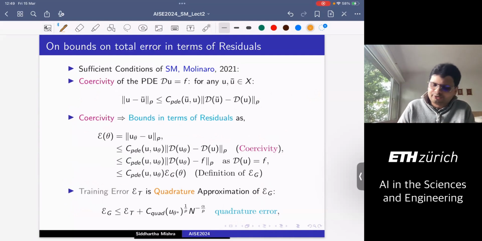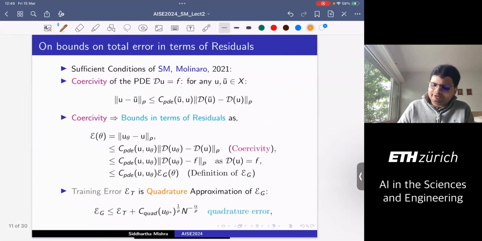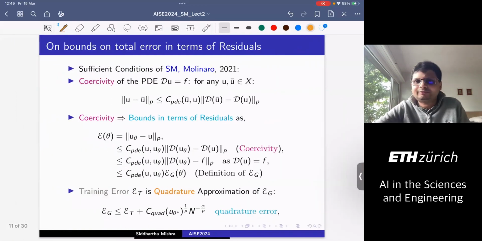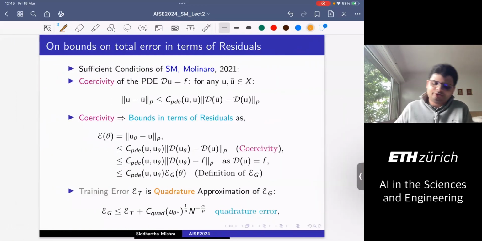These were the first rigorous results on why PINNs would work. Okay, so the idea is very simple. Remember that this is essentially the slide that explains everything. And I think after that, I will probably conclude because I don't have that much time. Probably have 10 minutes. Okay, good.